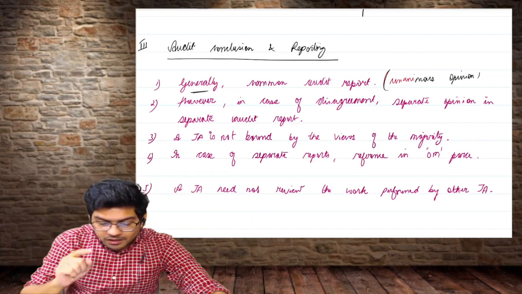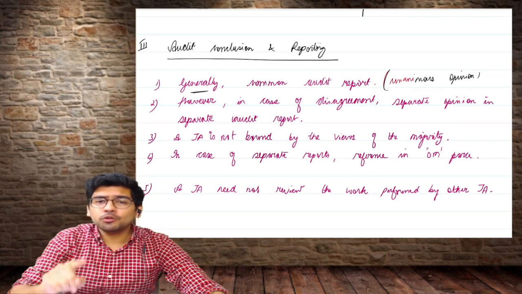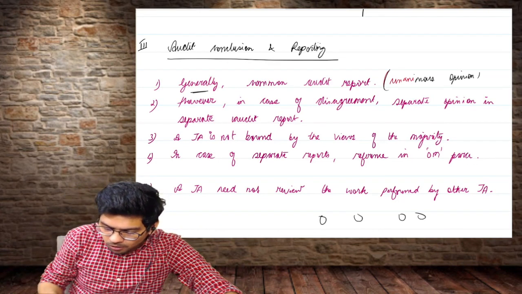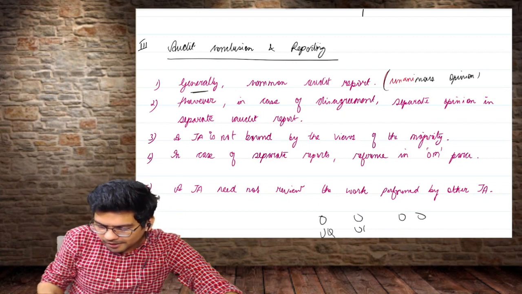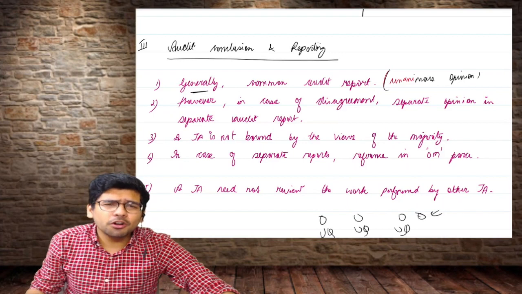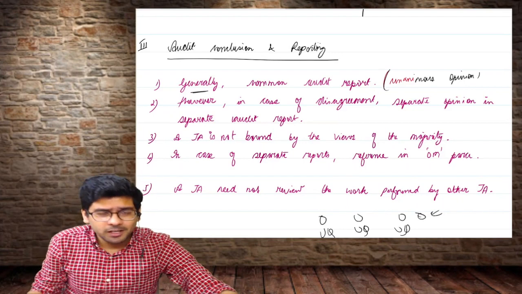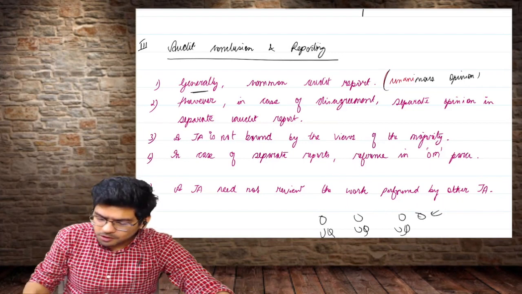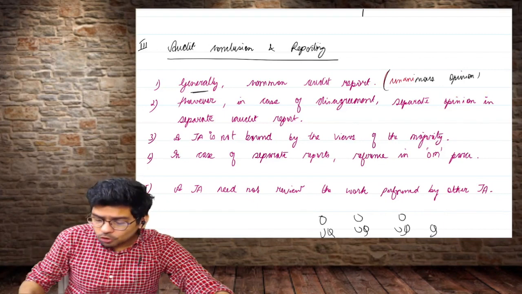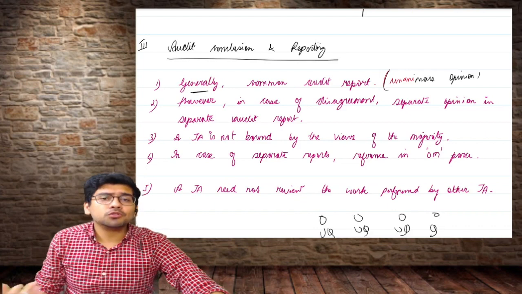Now, a joint auditor is not bound by the views of the majority. I told you that there are, let's say, 4 auditors, and 3 of them say no, unqualified. So he's not bound by their views. Again, there is a lot of professional judgment involved while we give our opinion and apply the procedures. So he may think of giving a qualified opinion, he can very well go ahead with it. He is not bound by the opinion or views of the majority.